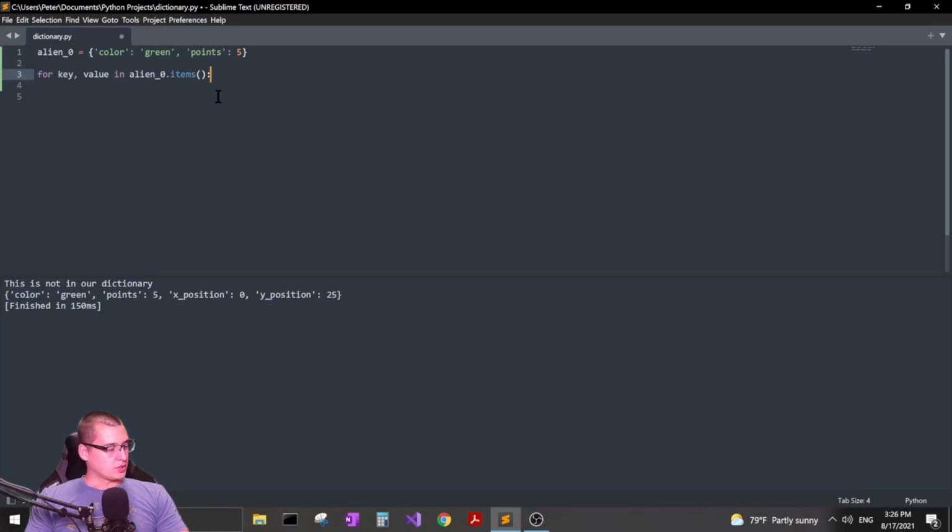from our dictionary. All right, so it explains here, which I wanted to just do a little bit better, the method items, which returns a list of key value pairs. So I guess this method returns a list of key value pairs, and a list is just easier for the loop to actually go through. So that's what the method items does.